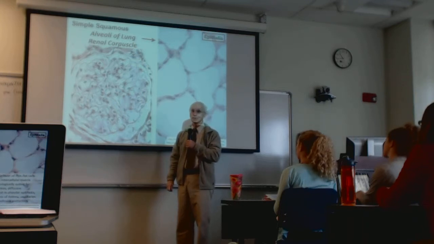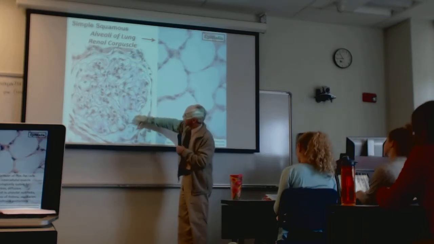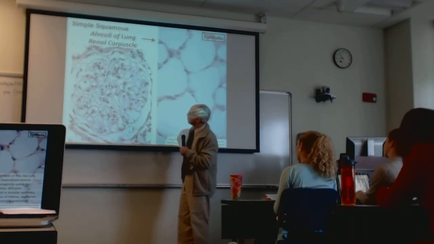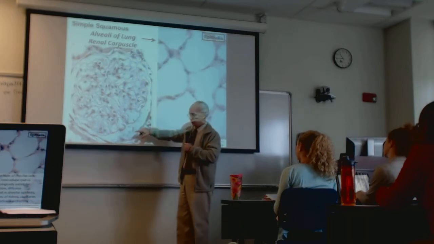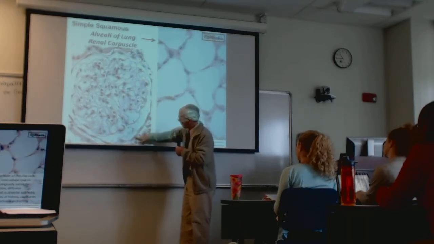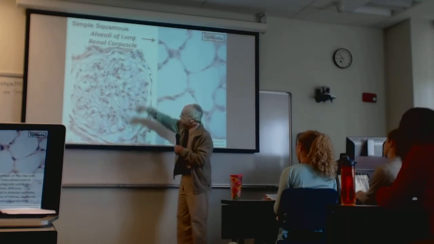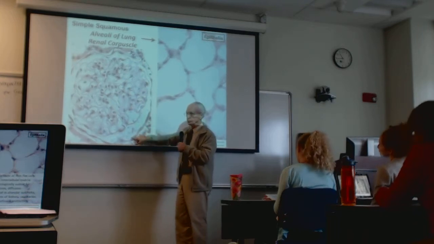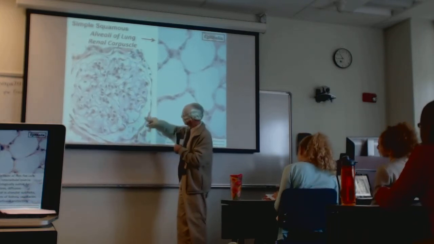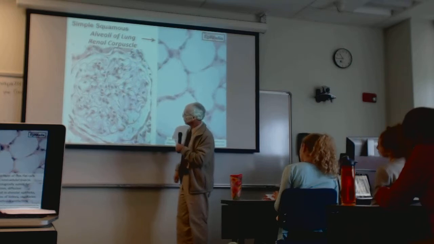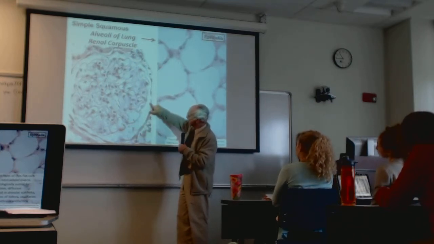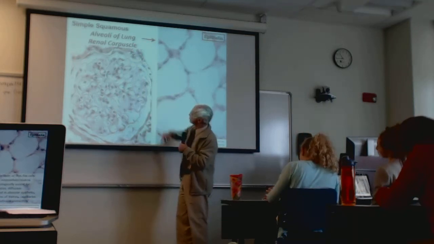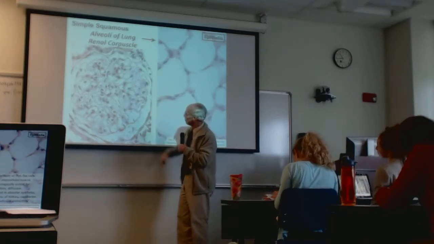Renal corpuscle, remember the kidney? So this is the Bowman's or renal corpuscle. And remember, you probably remember this now, you had to go through this all before. There are a couple of membranes associated with this structure. This is the parietal layer of the capsule. This is the visceral or interior layer. But both of these are going to be simple squamous epithelium.